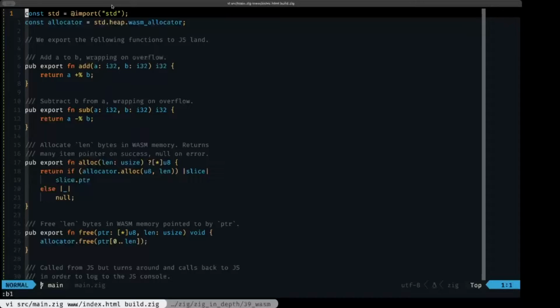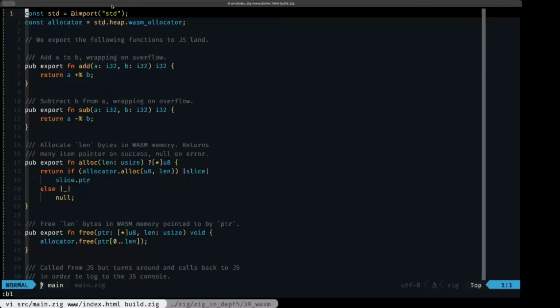In order to make a WASM module in Zig, you basically have to work just like if you were making a library to be used from, for example, C or any other language that has a C foreign function interface. So we're going to be exporting functions from the Zig side.